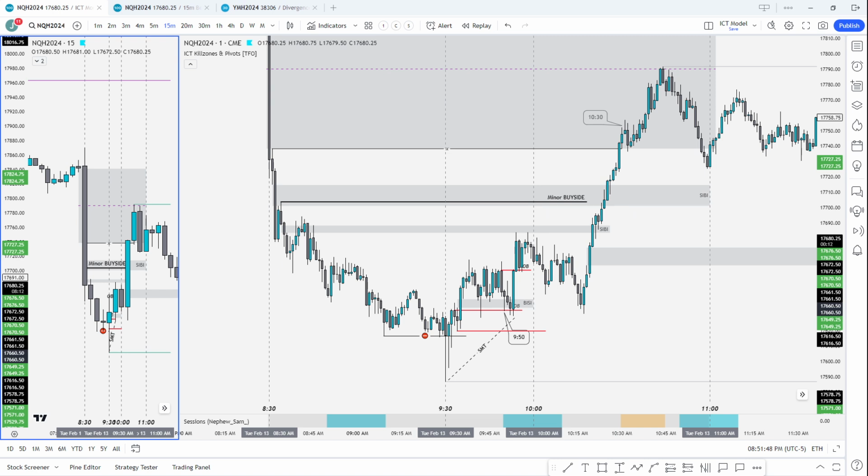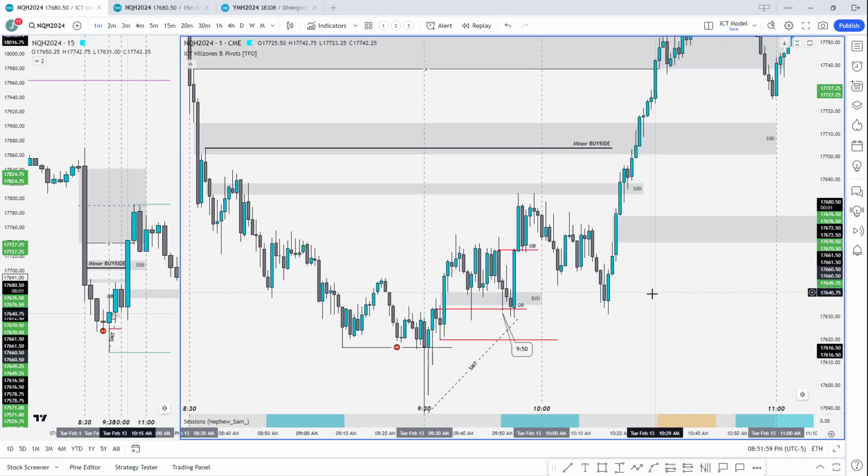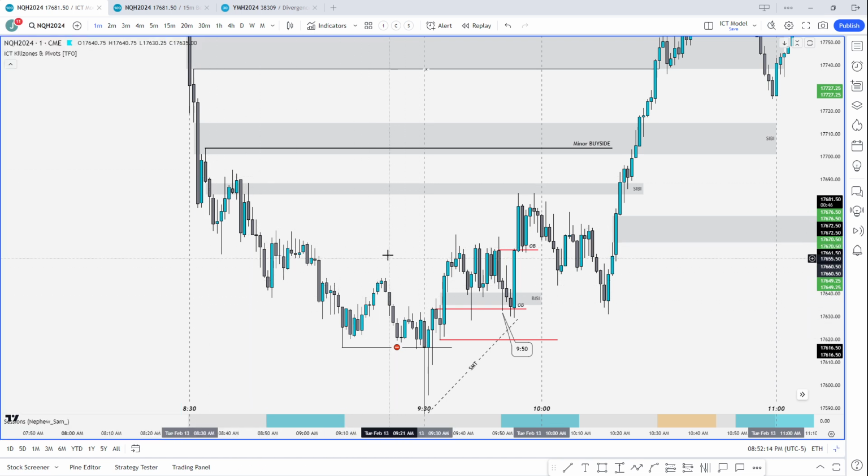Oh yeah. So the last thing I just want to cover is when we're using fair value gaps to enter, preferably it's going to be in line with an order block. Now that either can be an inversion order block or a regular order block. When I mean inversion order block, that's going to be looking at the left side of the chart.